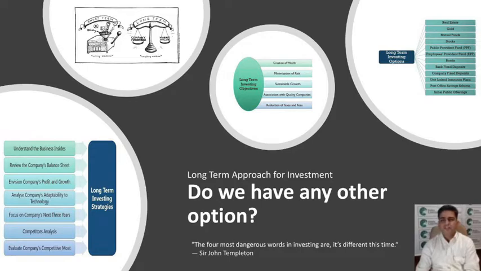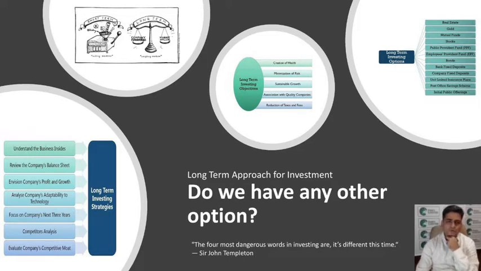And the third thing is, what are the long-term investing options? It could be real estate, gold, mutual funds, stocks, PPF, employee PF, bonds, bank fixed deposits, company fixed deposits, ULIPs, post office saving schemes, IPOs. You could choose anything out of this based on what you do. But what we would largely be talking about is direct equity investments as a good long-term investment, or direct equity or mutual fund investments.